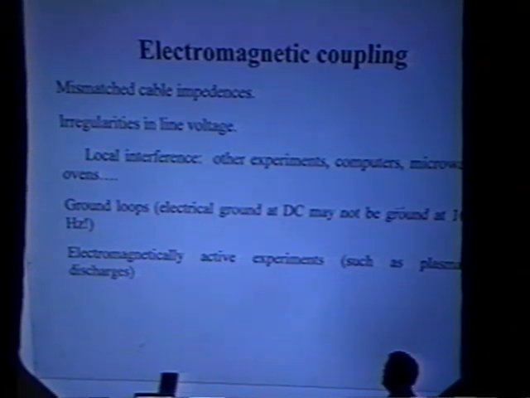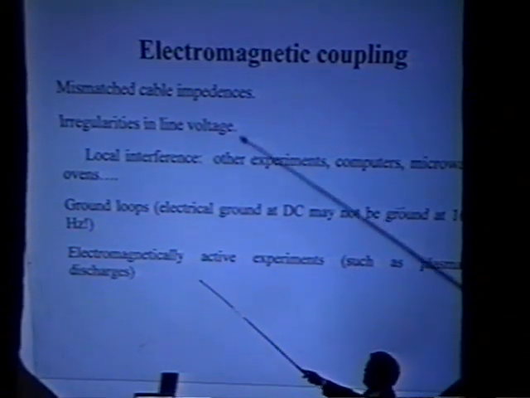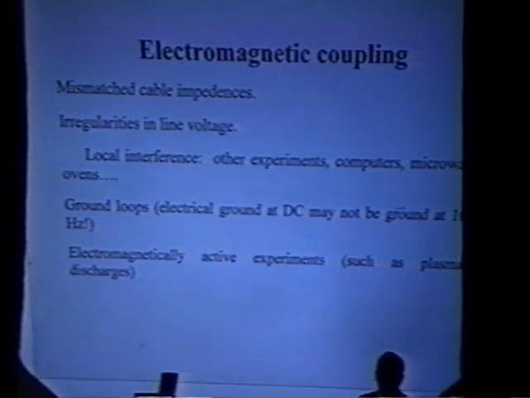Also, if you have irregularities in a line voltage, you can have electromagnetic artifacts. That can occur, for example, a very real problem at NHE laboratory, where we had all these very delicate experiments that we wanted to run, and meanwhile, Kunomatsu-san downstairs at Inner Japan is running his experiments, and it's probably his fault because he's consuming all kinds of electric power, and therefore he's disturbing the line voltage, and so we're getting bad signals because of things that we have no control over.